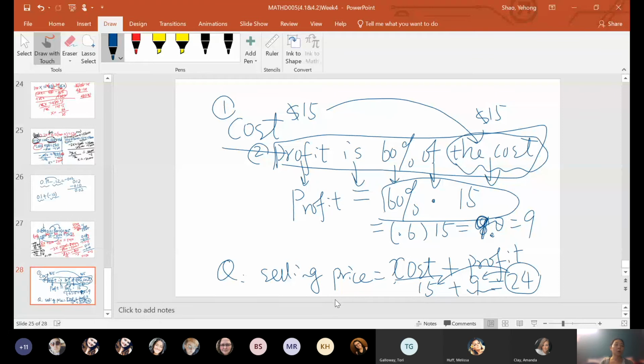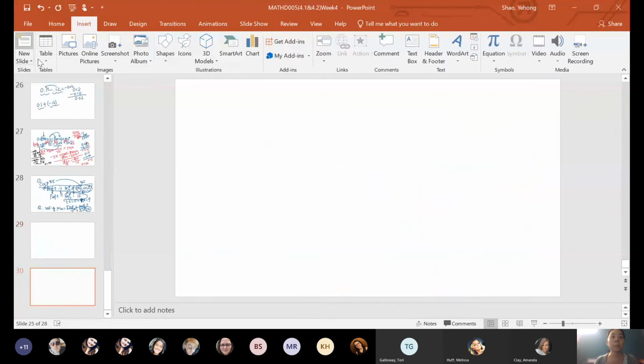Okay, all right, so that's an example similar to your homework question. In this case, you may see, well, I didn't have any equation, right? But the idea we use is converting words to symbols. In some cases, you might end up with an equation that you have to solve. I'll give you an example, although there's not one in the homework to do, but I'll show you an example here.